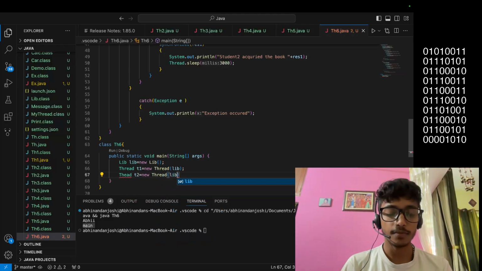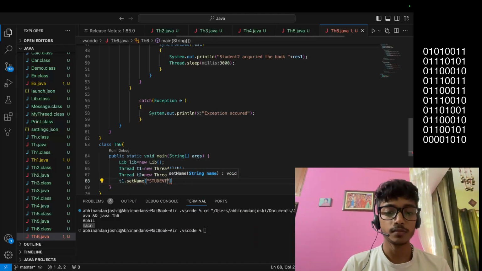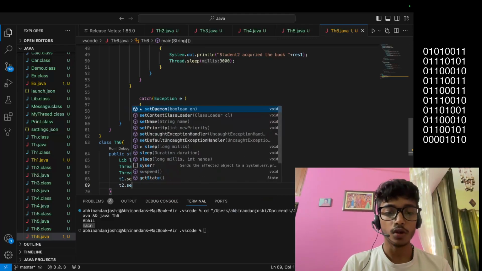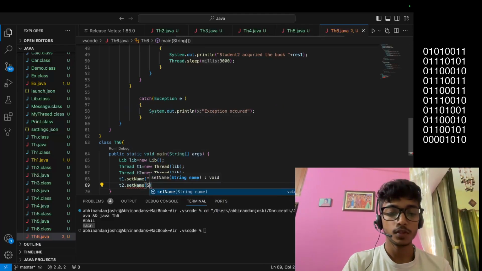I'm going to put lib, my object of the library class. Oh, there is a spelling mistake. Now I'm going to change the name of my thread. t1 dot set name student1, t2 dot set name student2.